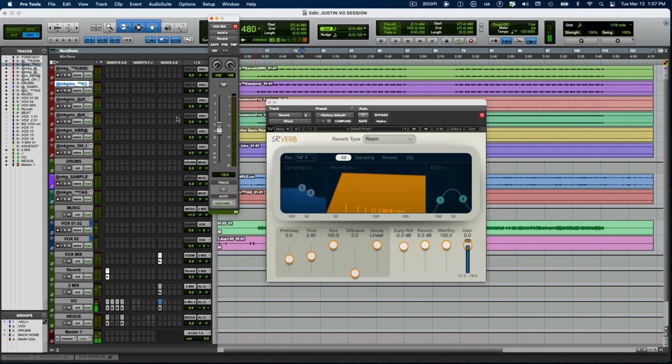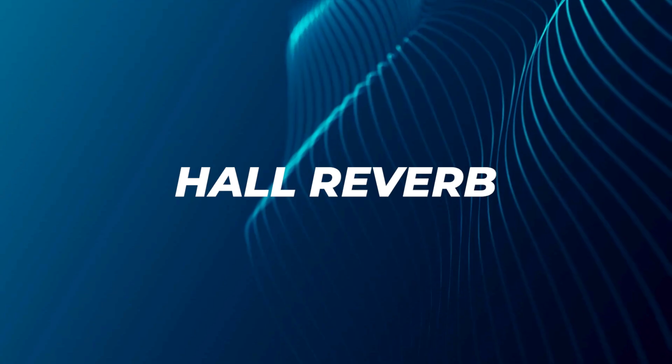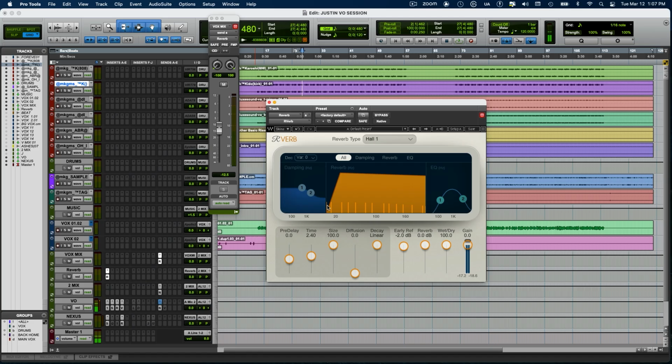So it just almost adds this invisible glue and helps the vocals sit a little bit better with the music. Now let's talk about hall reverbs. Hall reverbs replicate the sound of a concert hall. Because of their gigantic size, they have super long decays, even as long as several seconds. These reverbs are perfect for thickening up and adding space to strings and pads. They're also tailor-made for orchestral arrangements. So this one I don't use that often, but depending on the mix, sometimes I will use a hall reverb.